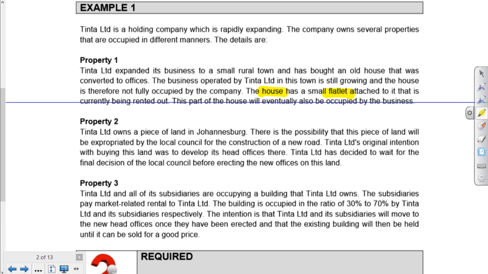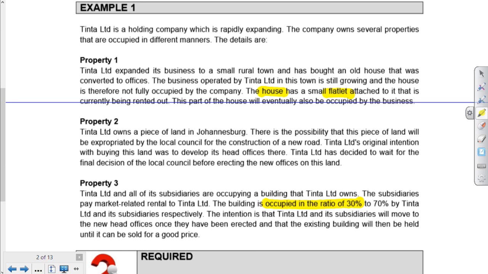At the moment, we are occupying it, isn't it? And it's being occupied 30% by us. 30% is quite a lot, isn't it? So this one is another one of those. If we can split out the building into the different floors or something like that, we might split it out. Otherwise, if we can't split it out, 30% is just too big an amount for it to be classified as investment property. Yeah, so in this case, it would also be PPE, but you'd have to use your judgment.